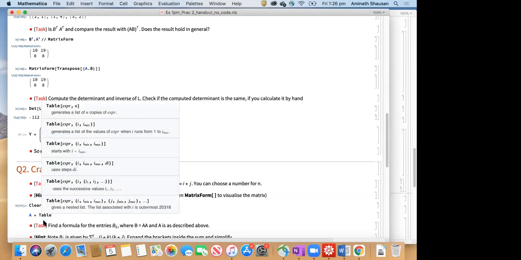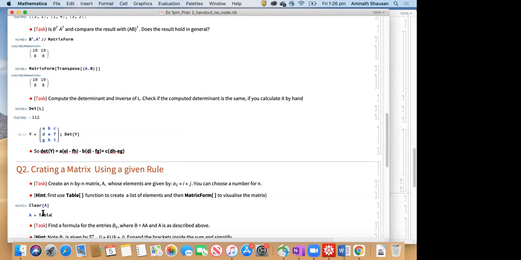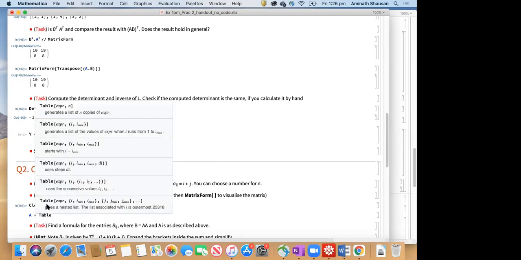Okay, there are various ways that you can use this, but to create matrices, you can use the last one. It is your given expression, then i is the row, j is the column, and the minimum and maximum of the rows and columns.